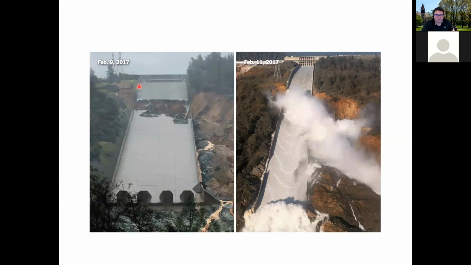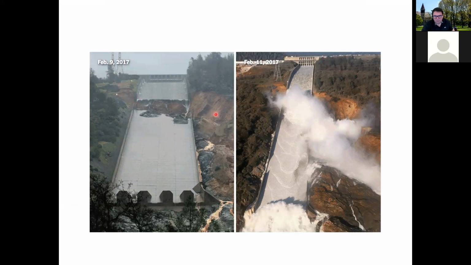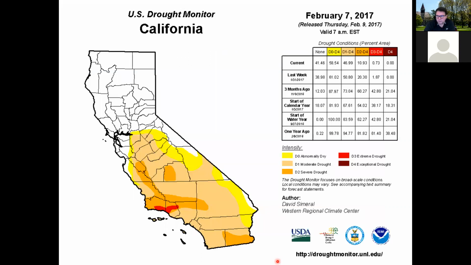The spillway itself was actually damaged by the amount of water that came through it, where basically the erosion that came from off screen to the left here, over in this area, cut through to the spillway, wiped out the spillway, and still at that point in time, there's nothing more they could do. They had to just open the spillways, and the water just rushed down to the Feather River. And this was a situation where each of the spillways, the dams, and also the areas around the reservoirs actually experienced a lot of erosion and flooding and other damage.